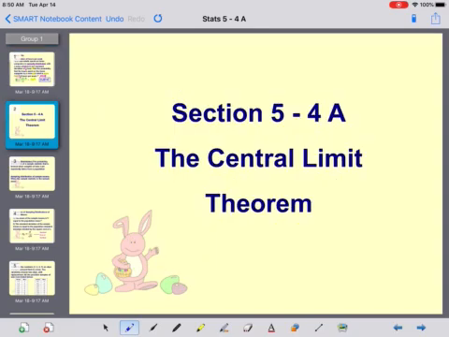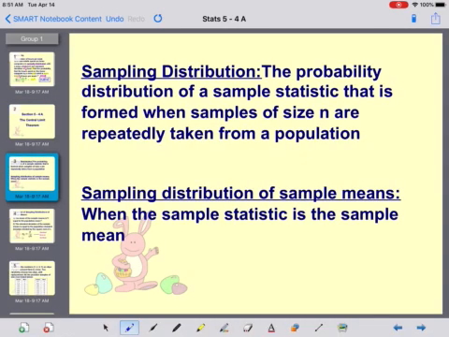Okay? We're doing the central limit theorem today. We're kind of getting to the point in the year where stats get super complicated, and since we aren't at school and it's super complicated, I'm going to try to kind of dumb it down, I guess, in a sense. So we're going to skip a lot of stuff because I'm just going to teach you how to do it more so than the why that I would normally teach you. So that's why we're going to skip a lot of the steps today, okay?